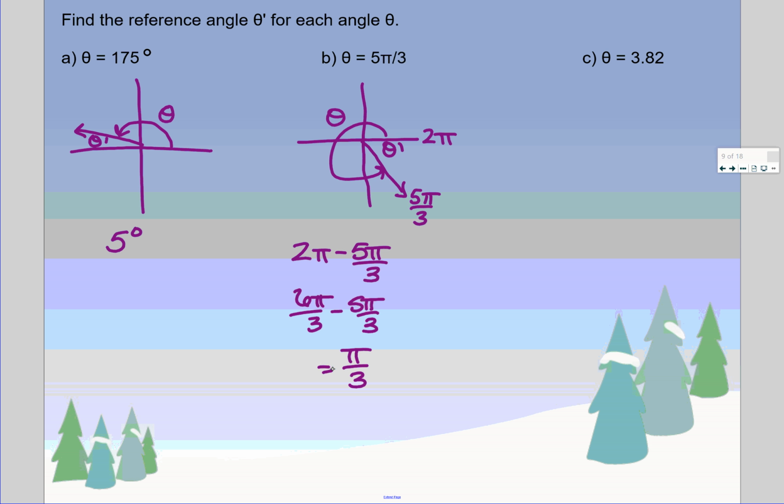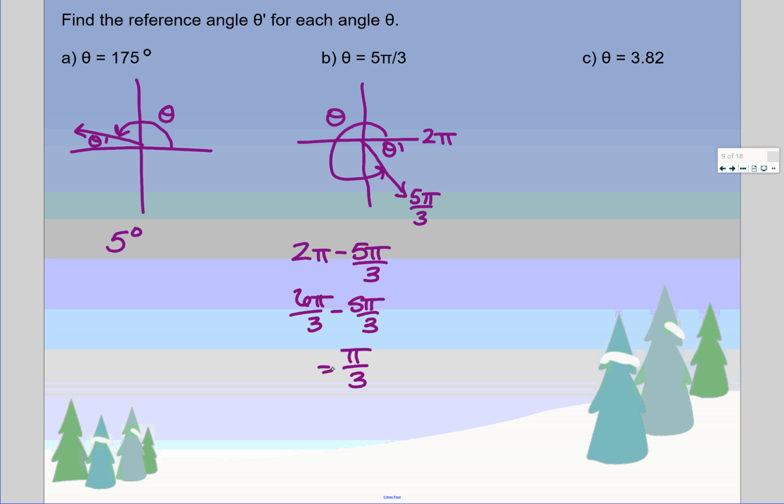Okay. You could also, if you want to, I wouldn't recommend this, if you don't like the radians, you could convert it to degrees. So you could multiply by 180 over pi and figure out that this is 300 degrees. Then you can figure out, well, that's 360, so it's 60 degrees away. And then you have to convert back to radians to pi over 3. You don't want to take every problem we do the rest of the semester and convert back. Even though you're more familiar with degrees, it's going to be much easier to practice with the radians because this is going to become second nature the more you do it, and it's going to save you a lot of steps in the process.